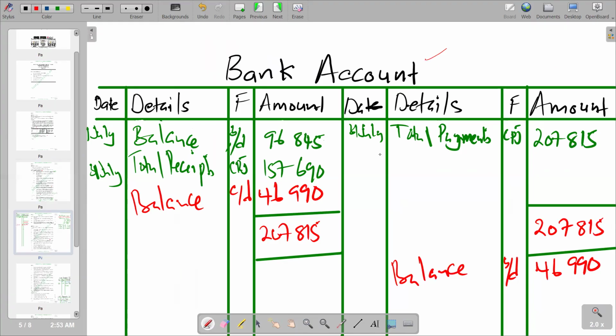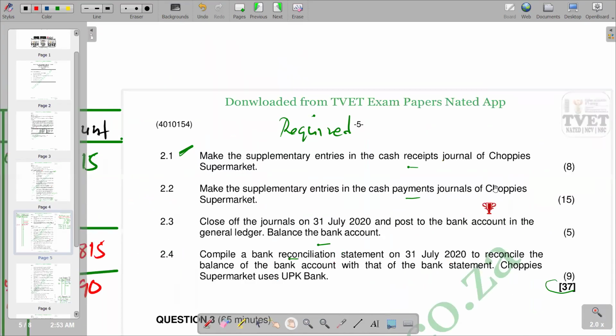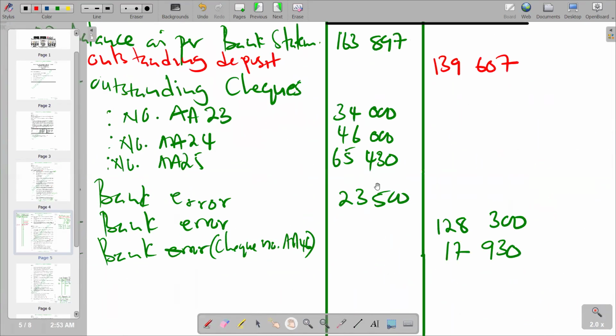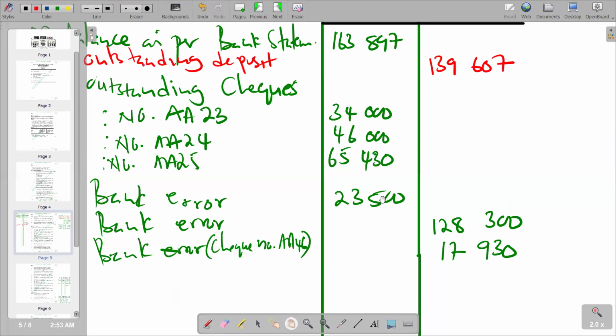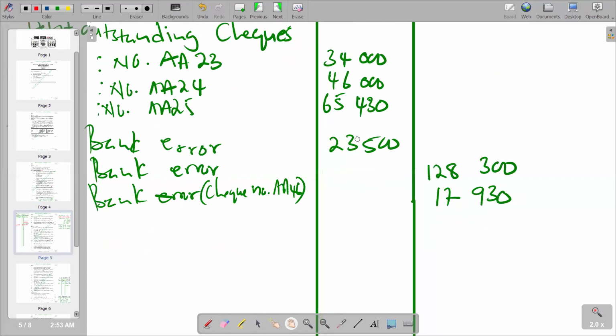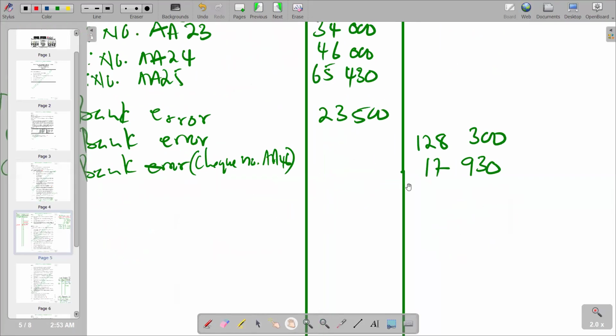So we are left with the bank reconciliation. So we go to the bank reconciliation. So this is our bank reconciliation. What are we supposed to do? Right, we are also going to put our double lines. Obviously, we leave a line here where we're going to put our balance. So let's start by putting our double lines. So we'll say double lines.